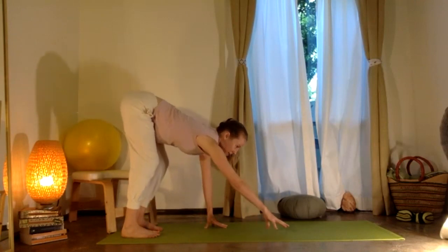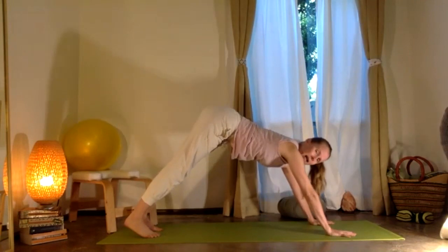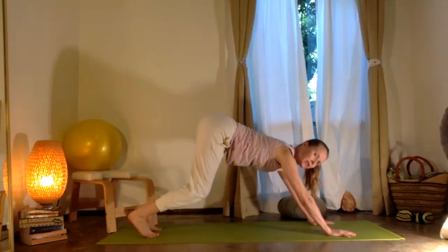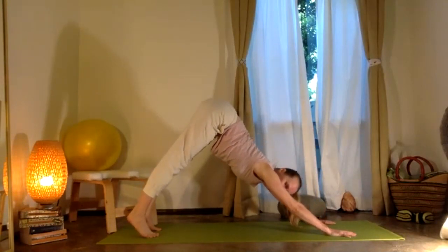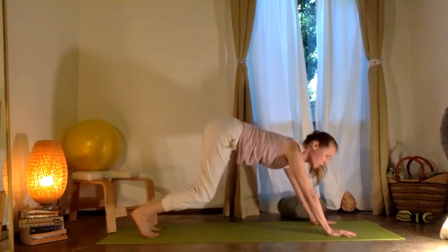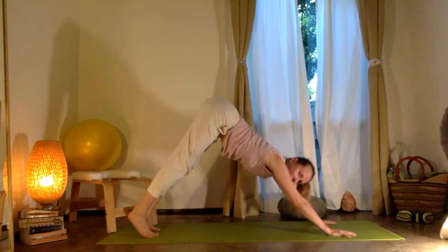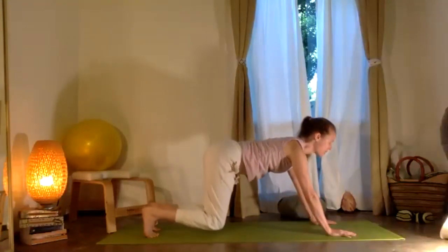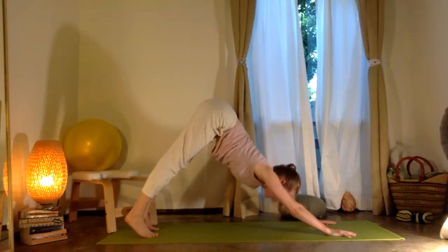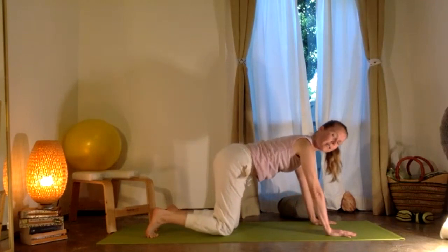So now walk your hands up, right, left, right. And then we're gonna lower your knees down, two, three. And then I just want you to lift them up, two, three. So bajamos, dos, tres, y subimos, dos, tres. You can push your weight back. Bajamos, dos, tres, y subimos otra vez. Good, so bajamos. This time, let's leave our knees down.